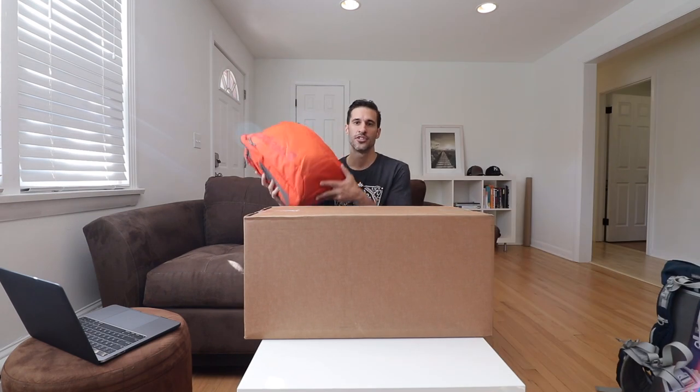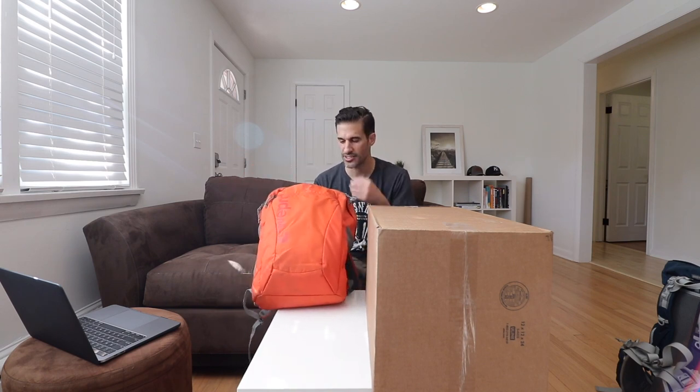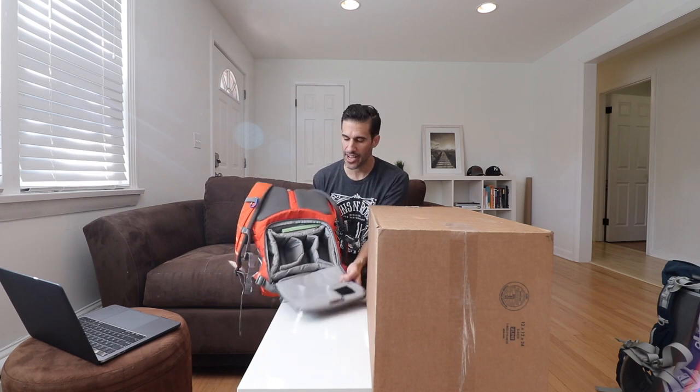So what I have here — just turn this around — it's a LowPro, it's like a 20-liter bag. I got this thing super cheap and it's kind of what I use for going out on hikes, smaller trips, things like that. It doesn't have a lot of storage. I've done a review on the LowPro Rover 45 — I'll put the link up — but I bought this bag maybe four or five years ago for photo stuff, and also a lot of hiking where sometimes I'll just bring a point and shoot.